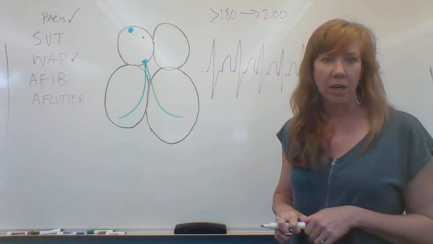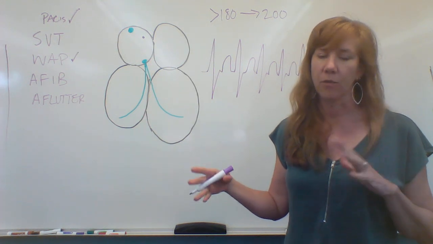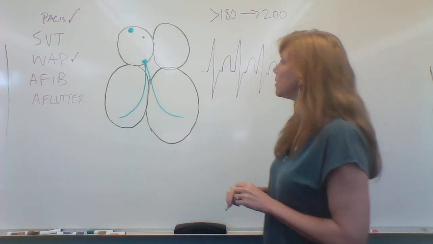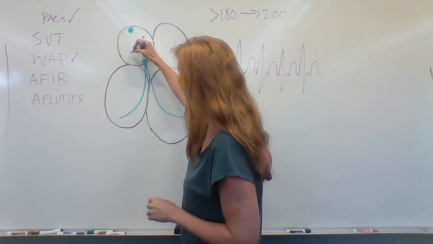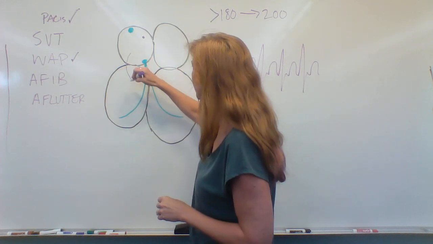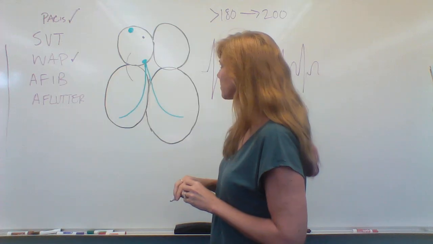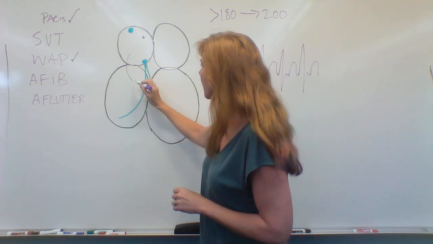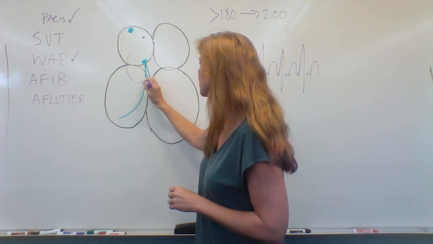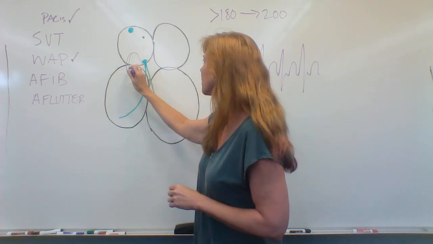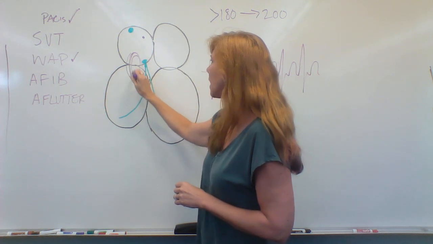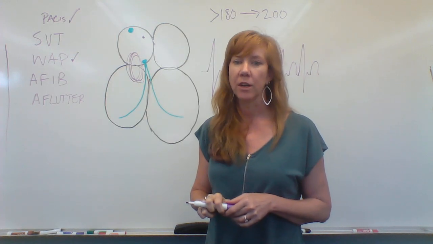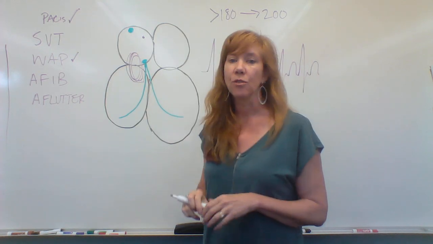And SVT is a subject where I've gone to a whole weekend workshop that's just SVT. There's a million different kinds of SVT. People can have accessory pathways of conducting cells that bypass their AV node so that they don't have any electricity delay right here. And they can get electricity that then gets back on the conduction system and goes retrograde up here, and they can get electricity caught in a loop. And when people get caught in a loop, they can get heart rates that go even above 250. So it can be crazy.